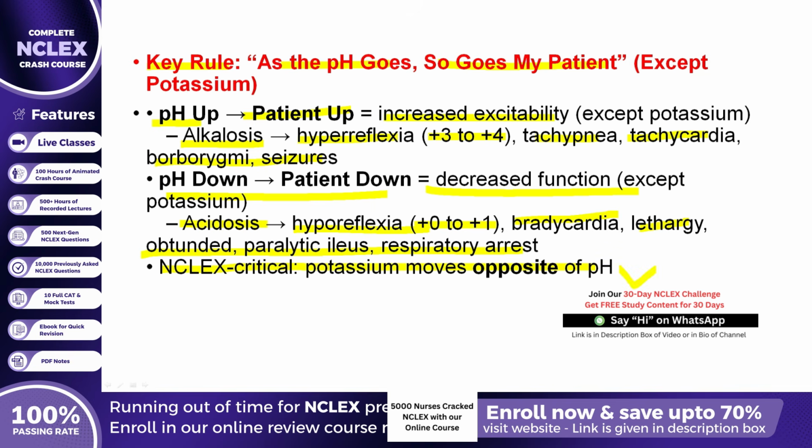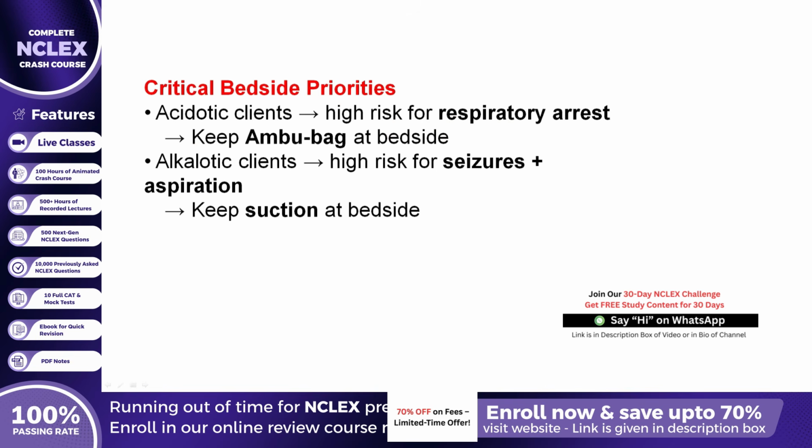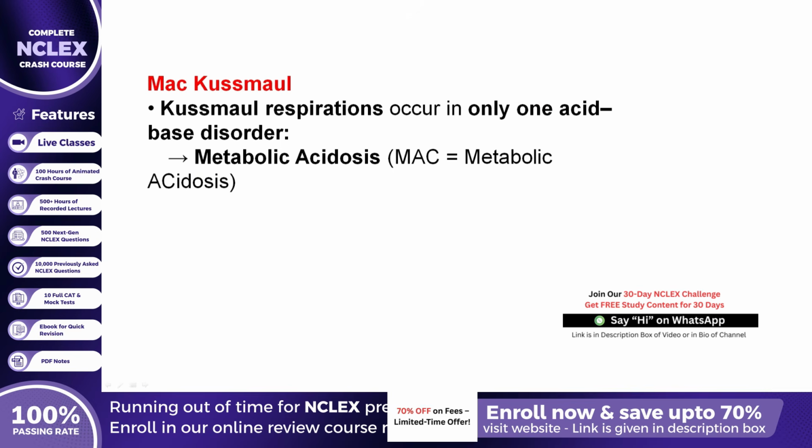As we continue, we move into critical bedside priorities. The first is that acidotic clients are at high risk for respiratory arrest, so we must keep an Ambu bag at the bedside. In contrast, alkalotic clients are at high risk for seizures and aspiration, so we keep suction at the bedside. And finally, we come to MAC Kussmaul, which reminds us that Kussmaul respirations occur in only one acid-base disorder, and that is metabolic acidosis, because MAC stands for metabolic acidosis.